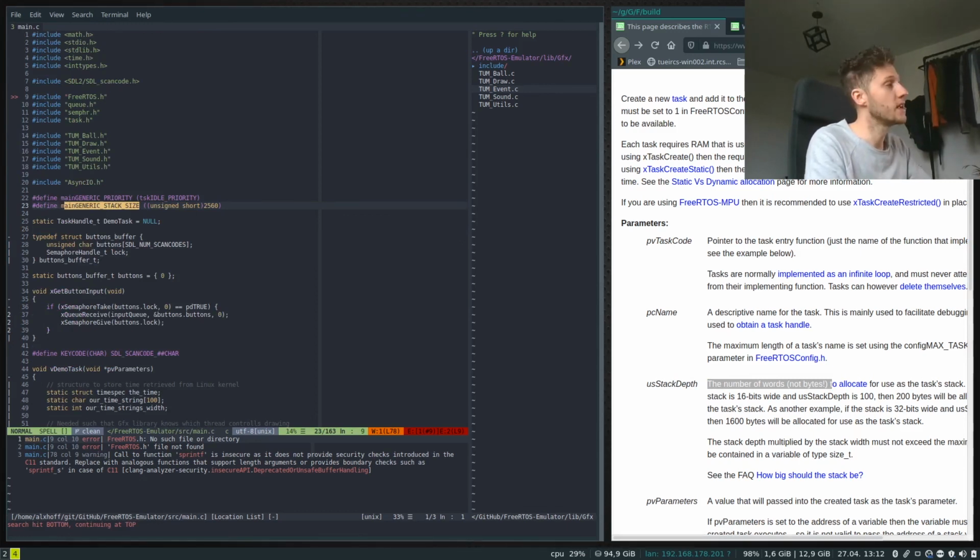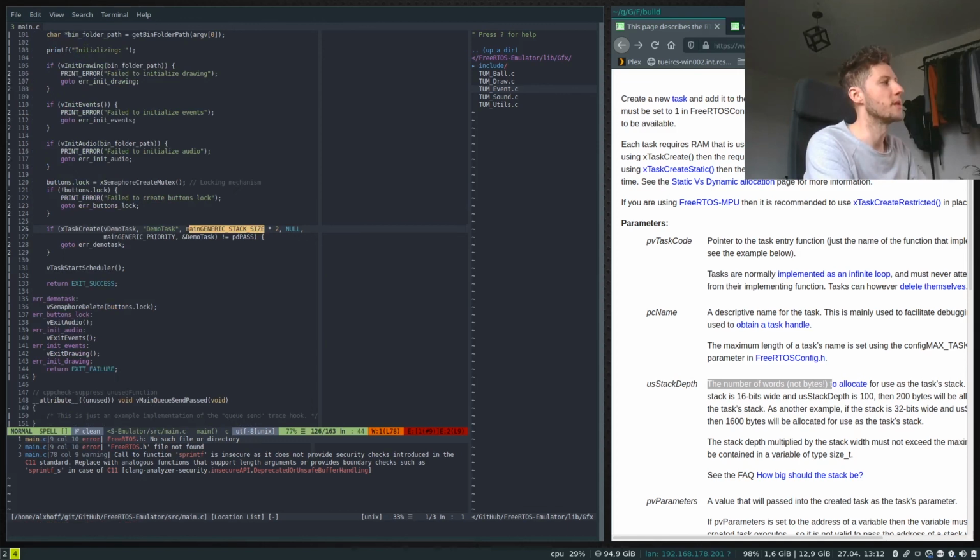Now this is a lot of memory, right? But given that we're on an x86 system, I'm not really caring about it. If you were to do this on the STM boards, you'd be dealing with stack sizes of like 10 to 100, maximum like 500 to 1,000. So 2,560 is just overkill, but I don't want to be writing demo code that's having stack overflow issues. The emulator this semester doesn't really capture this, but you should understand why this number is there and what the stack is. So we'll see that we've given it a size times 2, so essentially something like 5,000 words.